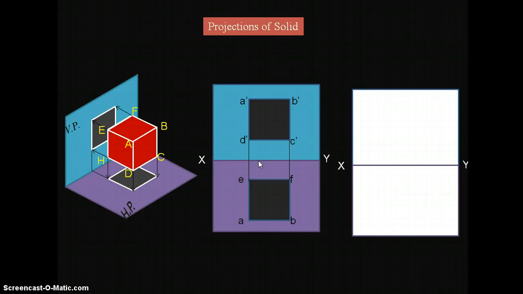Now for drawing the front view, first we need to represent the square at a distance of 30 mm from the XY reference line. So first I want to show you the dimension 30 mm. At a distance of 30 mm from the XY reference line, we can see the square shape in the front view. After representing like this, take the drafter and locate the dimension normal to the XY reference line, that is 30 mm, and draw a reference line like this, parallel to the XY reference line.